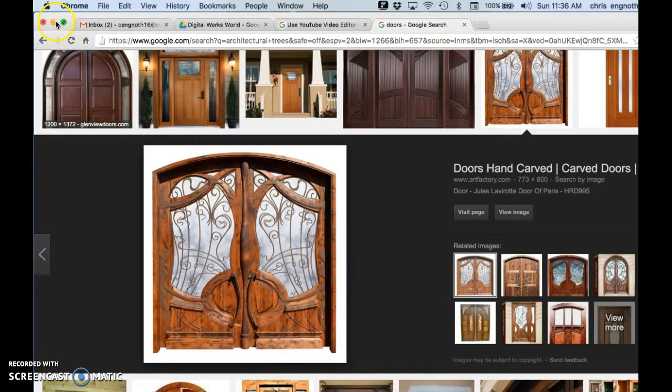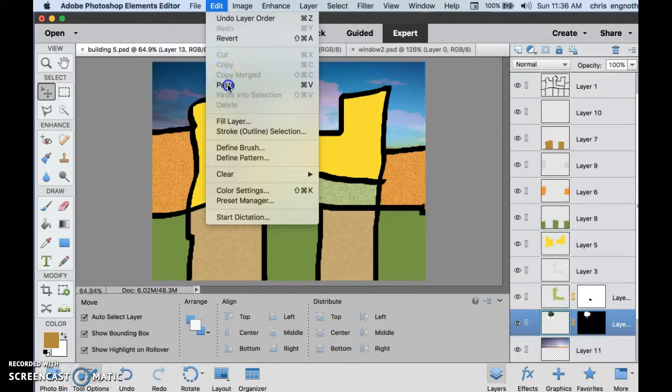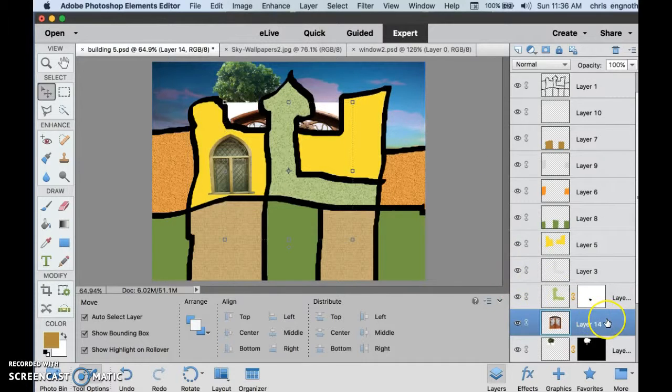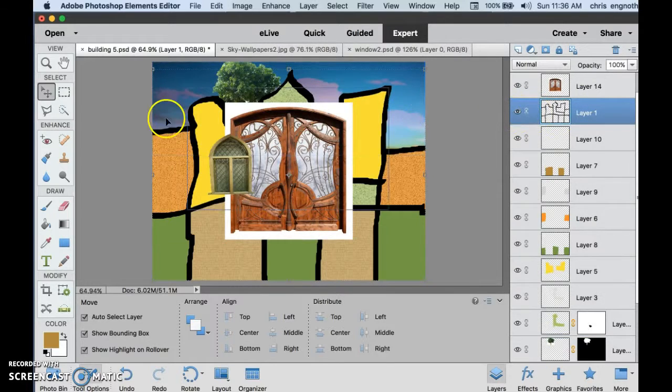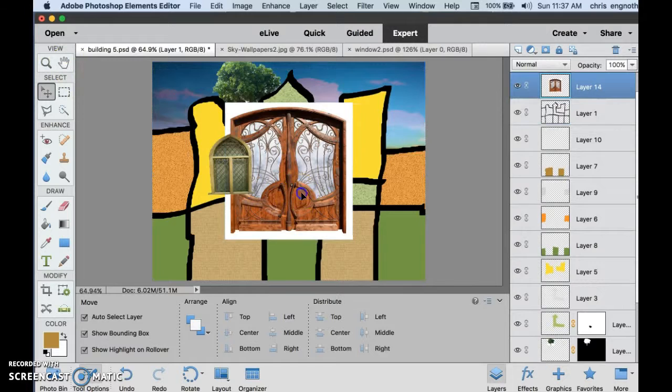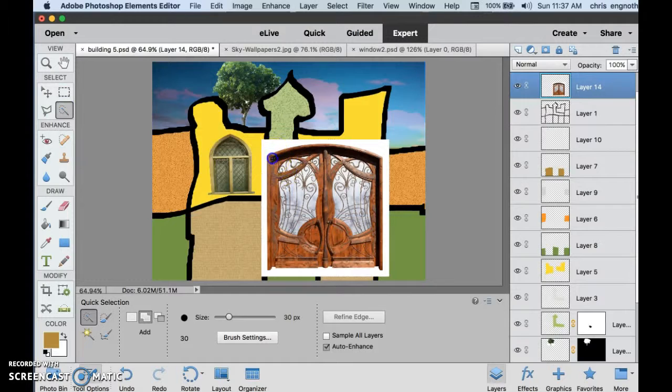Once again, we're going to come back to our building and we're going to go to edit, paste. How about that? Stars aligned, we copied in our door. You'll notice that it's in a bad spot. We can easily fix that. Move that up. And now we have our door in our file. We're going to do the same thing that we just did with the quick select tool, and we're going to drag it all around inside here. All right. And using the wonders of modern math, it will find just exactly where the shapes begin and end.